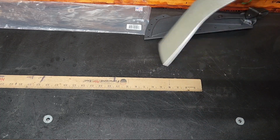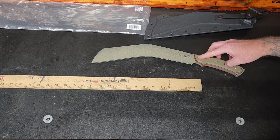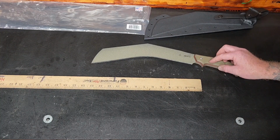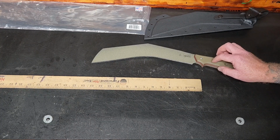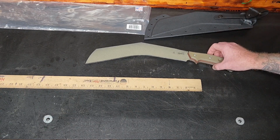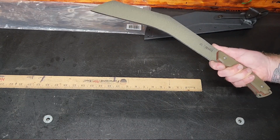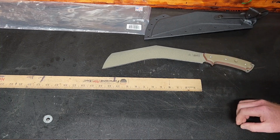Another thing I like about their knives, when you take these things apart and go inside, in a lot of these places there's a little pocket where you can store something in it. So it's always useful to know that. You don't necessarily need to do it, but when you're buying something, it's good to know it's got that little extra pocket. But it is a full tang. It is solid, so I don't want you to get conflicted with that.